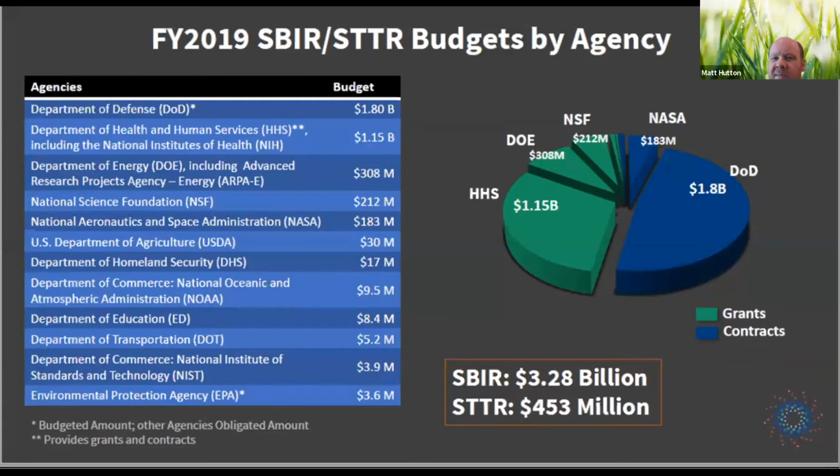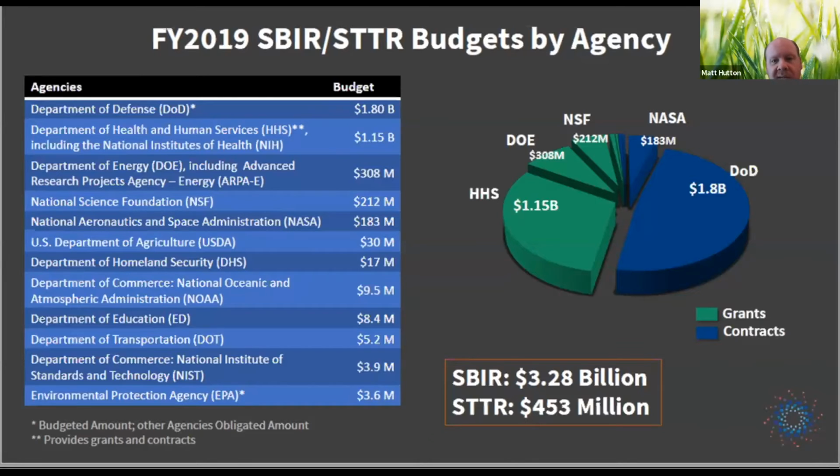After those, the programs tend to get a little bit smaller. You can see like down in the tens of millions of dollars a year. That still may be 50 projects or something like that they're issuing per year, but it's not like the enormous scale that you get with like the DoD or the NSF.